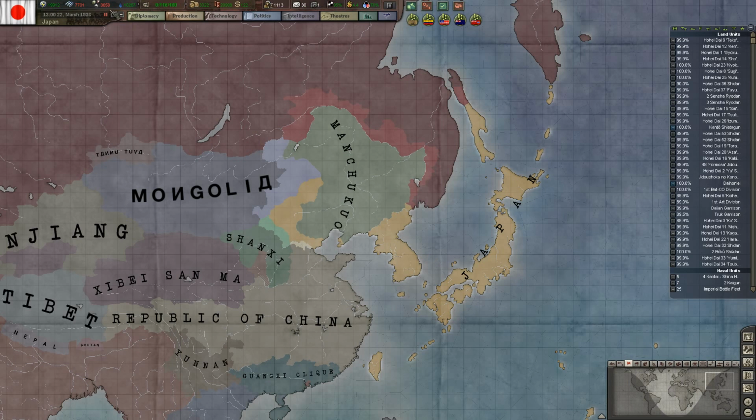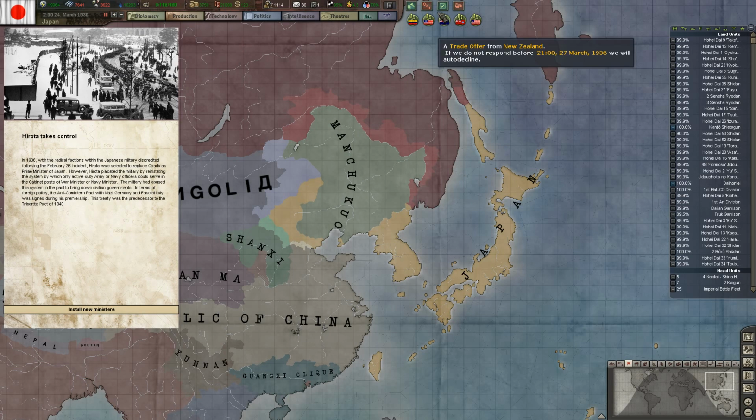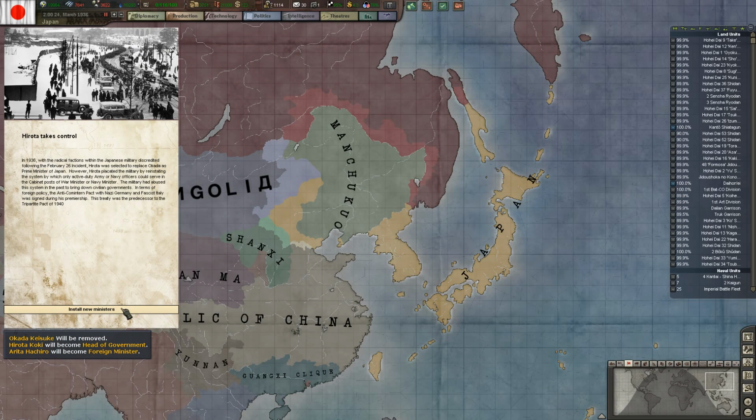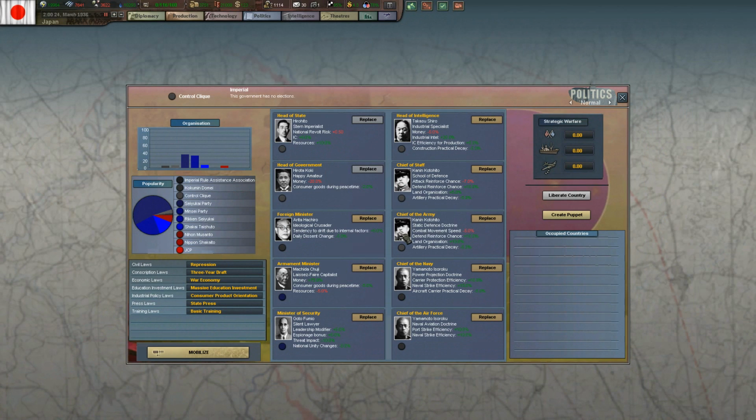My rare materials are taking a big hit. And I'm getting 65% of them actually from this 1911 U.S. commercial agreement, but that'll end at some point, so I don't have to worry. Okada Keisuke will be removed. Hirota Koki will become head of government. Arita Hachiro will become foreign minister. Well, we'll have to see, because I can always replace them.